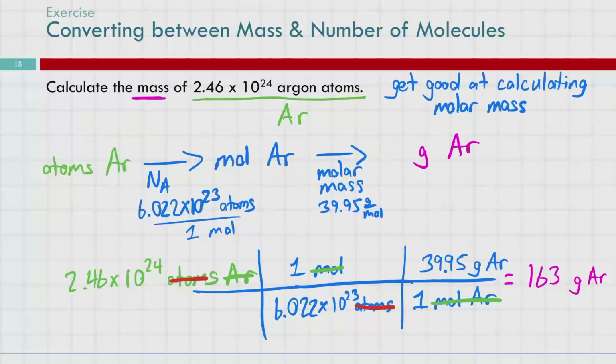For significant figures purposes, we'll round this to 163 grams argon. So if you have a calculator, try putting it in, make sure that you're getting the correct answer. We want to get our practice in, work out some of the bugs, work out some of the mistakes, make sure we know what we're doing with our calculator so that the only thing that we're really testing on the exam is our brain and how much we remember. We're not also testing our calculator skills and do we know how to put the numbers in correctly, because that can be very frustrating for us.